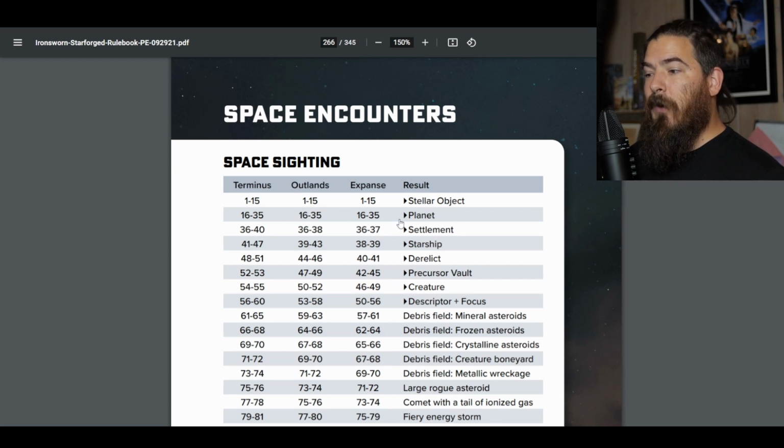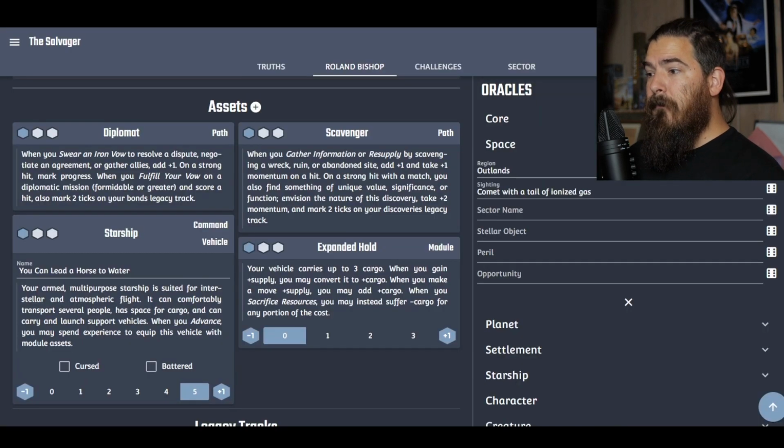So there's a higher chance that we're going to be finding settlements and starships, which is what we want anyway. And then if we do happen to run a settlement or a starship, then we can come back and take a look at these for a stellar object or a planet or something. Okay, so we rolled, I want to say planet first, so this means it was a starship. So now let's go ahead and pop back over to here.